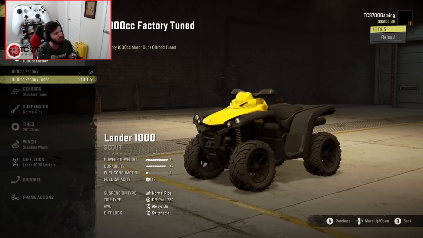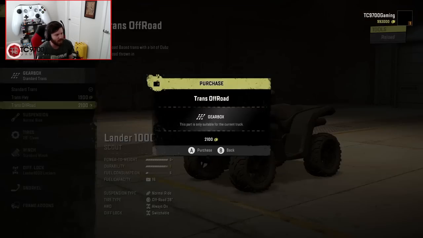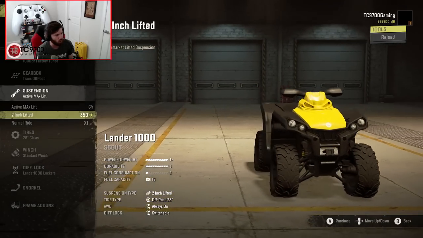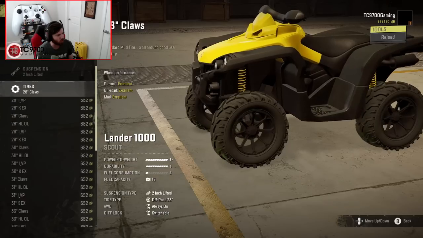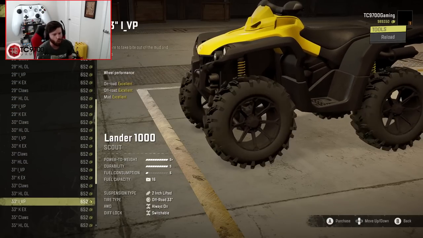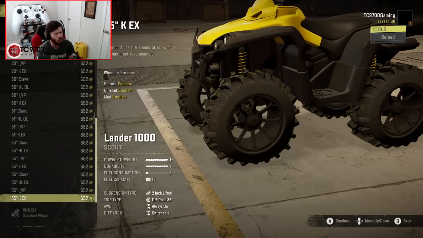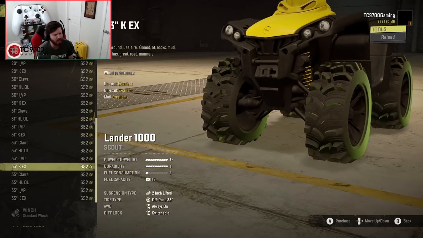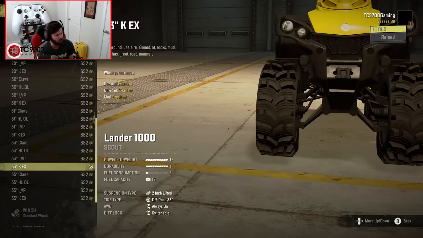Our setup in this video is going to be very simple, but I don't think that takes away at all from how enjoyable it is to use. So we're actually going to go with the 2-inch lifted suspension. We're not going to do the active, because the active, ever since one of the updates, has had a lot more camber on the wheels than it did before. It's a very odd trait of it for some reason.